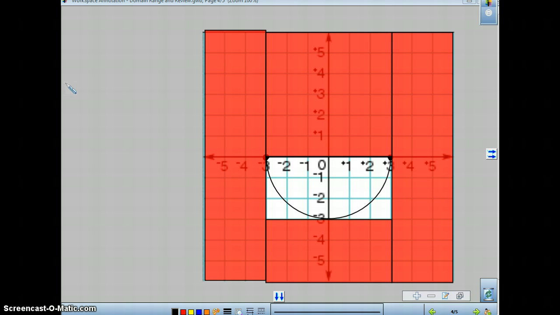Now let's see what we've got. Our lowest x value, or domain, is going to be -3 is less than or equal to x is less than or equal to 3. -3 to 3. Now our range goes from 0 as a high to -3 as a low. So -3 is less than or equal to y is less than or equal to 0. And that will show that the graph can only go down to -3 and can only come up at the highest points, which it has 2 of them right there, at the sides.